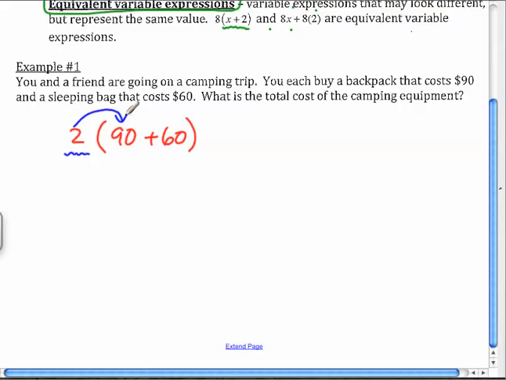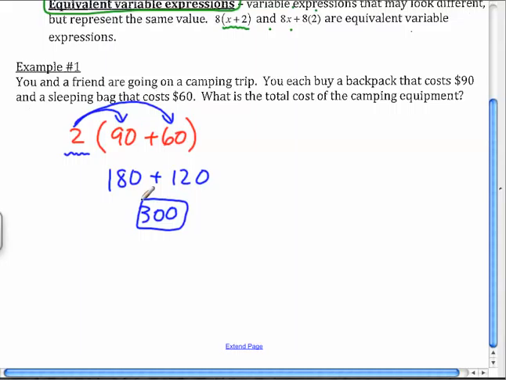2 times 90 gives me what, Kai? It'd be 180. Great. Who's got 2 times 60 for me? Justin. 120. Okay? 2 times positive 60 gives me positive 120. And then when I add those together, what do I get? Let me see a hand. Liam. Positive 300. I get the same thing that Fritz had told us that we would get, right?